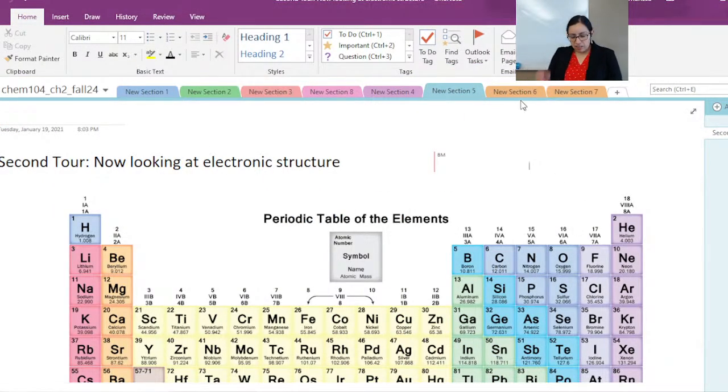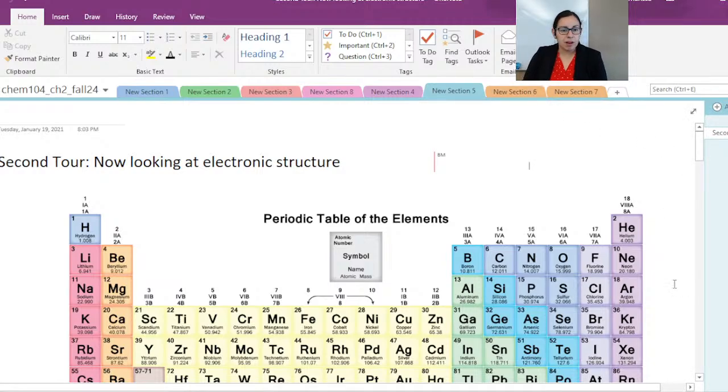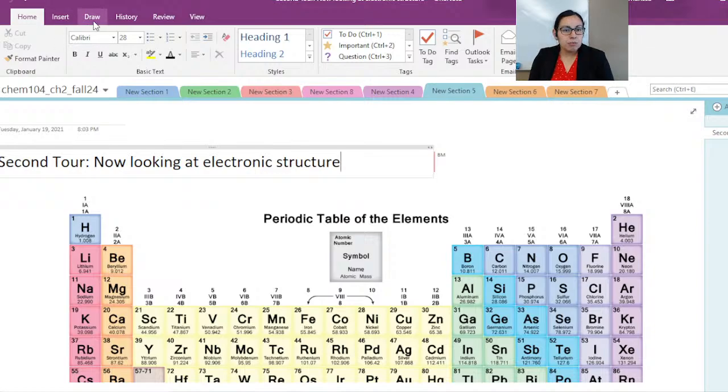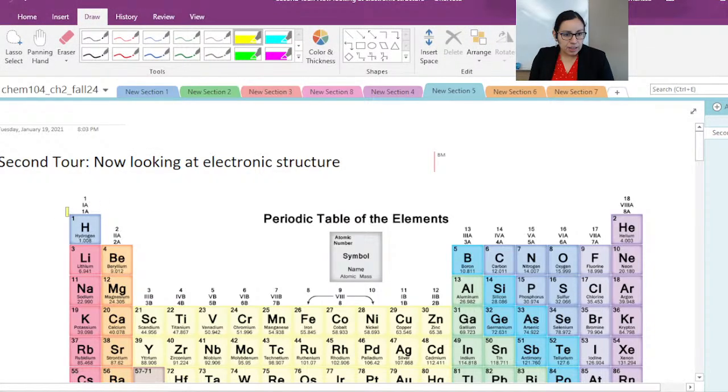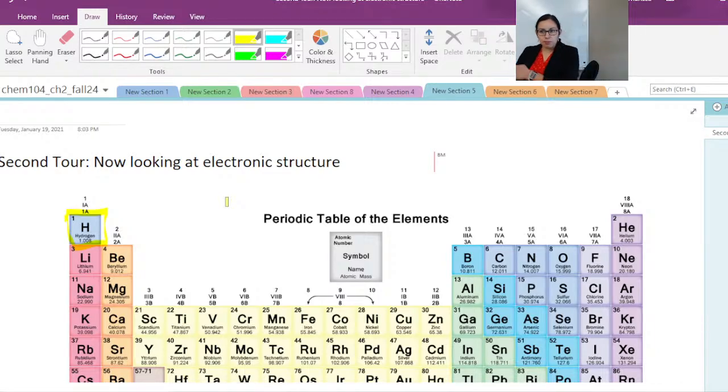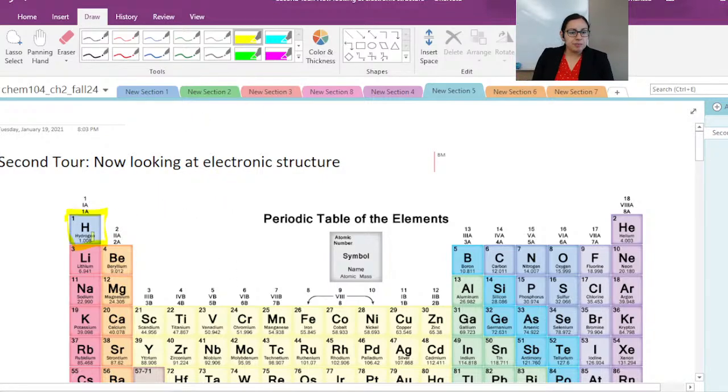All right, so now let's start looking into, and again, we want to build up our chemical literacy. We also want to learn about our reactivity. So we're going to start off with hydrogen. Now we're taking what I call our second tour of the periodic table. So we're going to go hopefully slower, and this is where you should definitely ask me questions, because we're going to be talking about a lot of concepts to explain our reactivity.